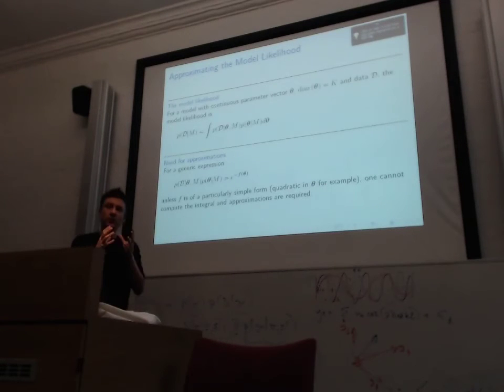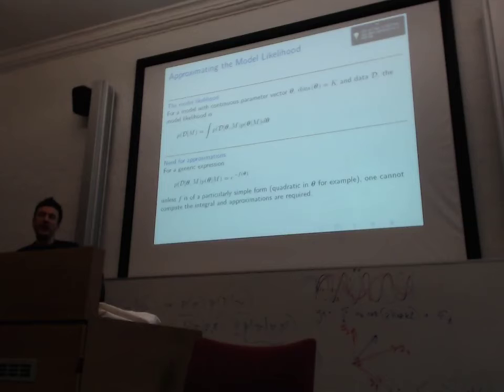But if you were to try to do that in n dimensions, how many points are we going to need, roughly speaking? If I said I want k discrete points per dimension in order to discretize this integral, how many points am I going to need roughly for an n-dimensional integral?